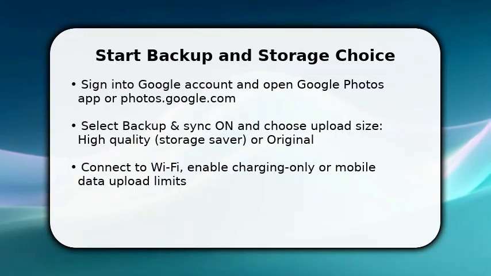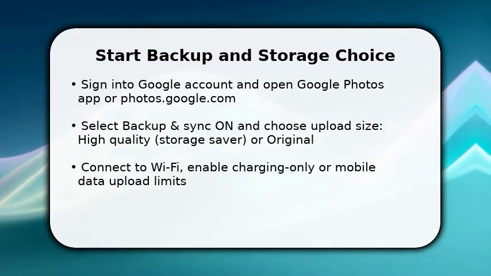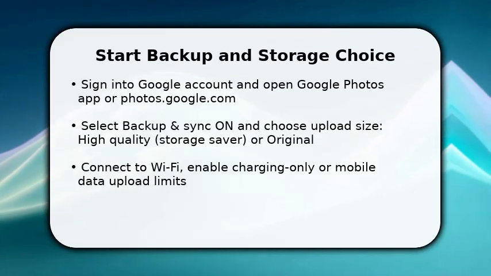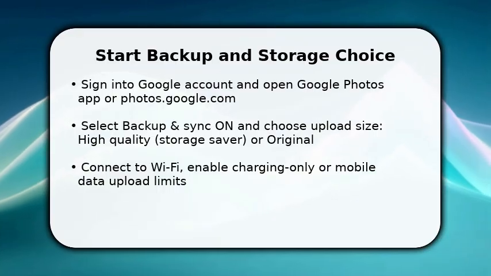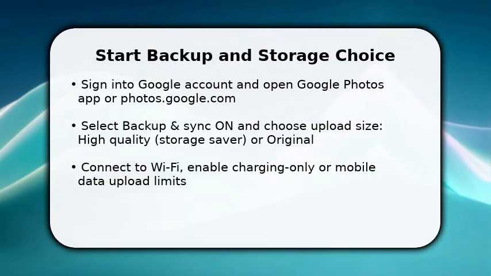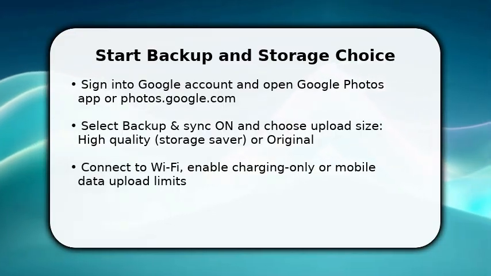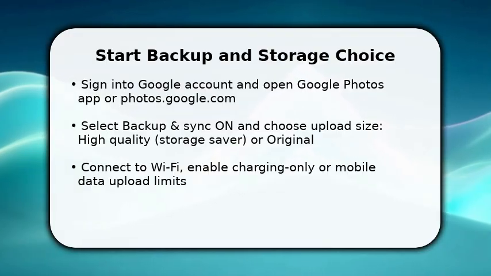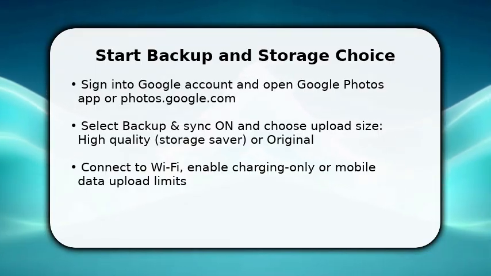Enjoy the video. You'll start by turning on Backup and Sync so your photos actually reach Google's cloud. Sign into your Google account, open Photos, and enable Backup and Sync. Choose High Quality Storage Saver if you want reduced file sizes that save quota. Once done, make sure uploads happen only on Wi-Fi or while charging if you prefer. Quick tip: pick folders to back up now so you don't upload unwanted screenshots or downloads.